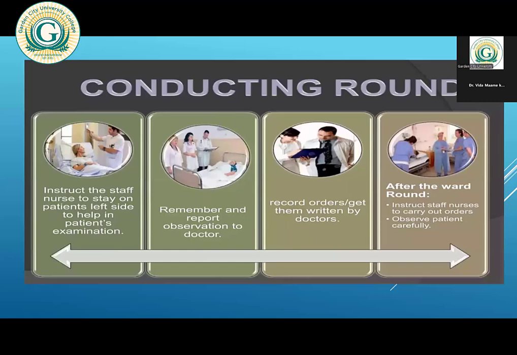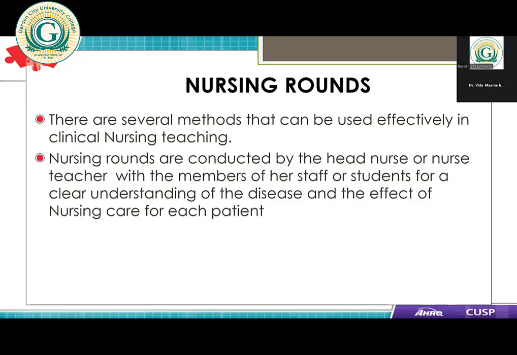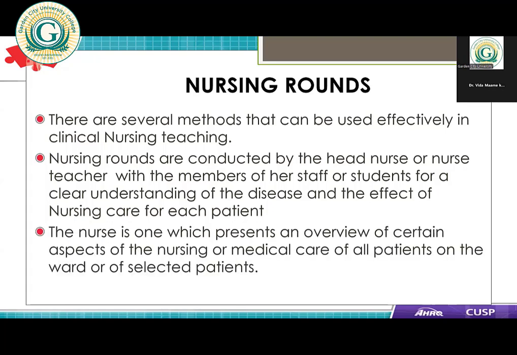The nursing one: there are several methods that can be used effectively in clinical teaching. So nursing rounds are conducted by the head nurse or nurse teacher with the members of her staff or students for a clear understanding of the disease and the effect of nursing care for each patient. Ideally, when we have done our own ward rounds, we can also have a coordinator for students who can also have his or her ward rounds by a nurse. So the nurses' round presents an overview of certain aspects of nursing care or medical care of all patients on the ward or selected patients.